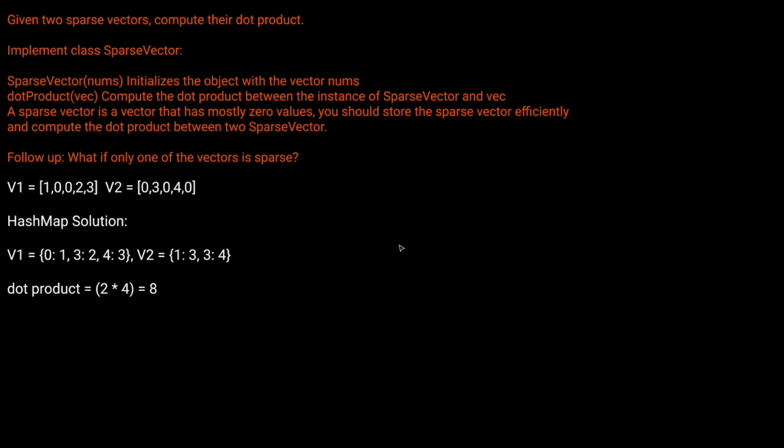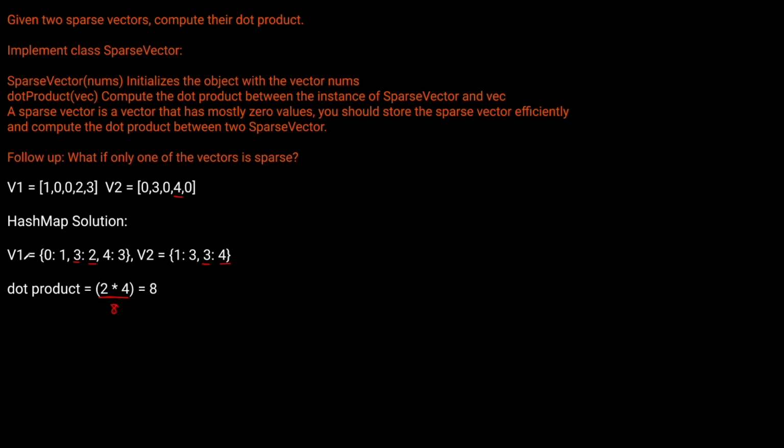Then we move on to the next key. We're at this 3. So what we do, we look up 3. Is 3 in vector 2? Yes, it is, right? So vector 2 has a non-zero element at the third index, which is this 4 here. That means that we can multiply the 2 from the first vector by the 4 in the second vector and add that to our dot product. So we see this 2 and 4, which is 8.